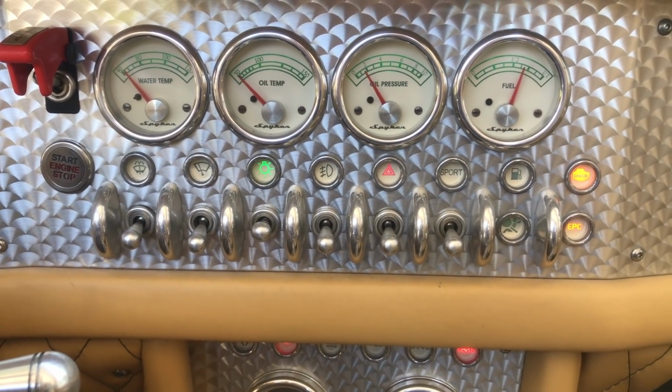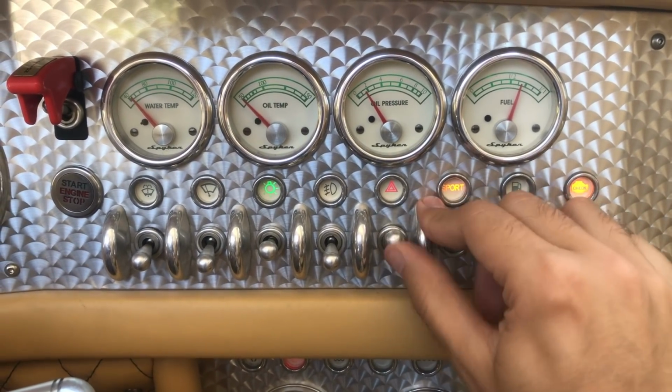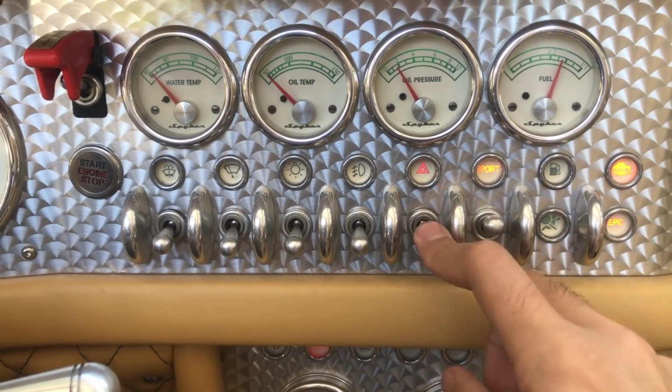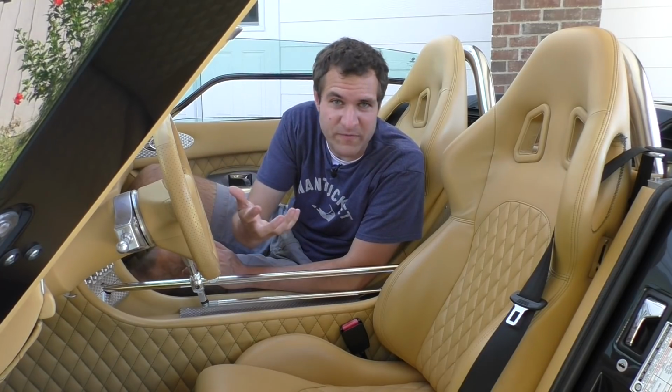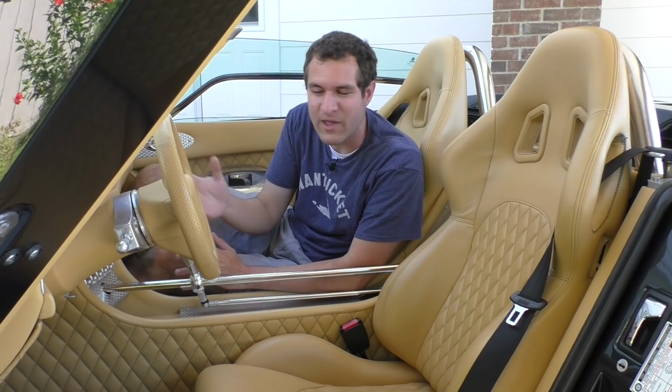This car doesn't have stupid plastic buttons like yours. You want to turn on the wipers? Toggle switch. You want to turn on the lights? Toggle switch. Fog lights, hazard lights. You can even put it in sport mode with the toggle switch, although the owner tells me it's really just sport for the exhaust. It makes the exhaust louder if it's in sport mode, or it's quiet mode if you take it out of sport mode. It doesn't actually do anything else to the rest of the car.